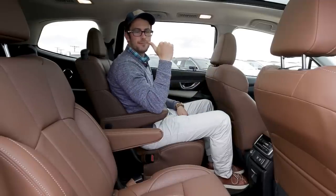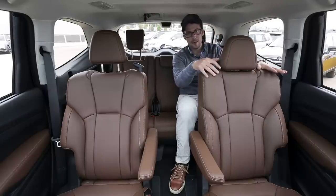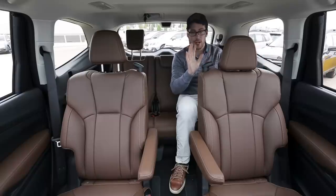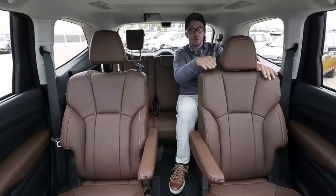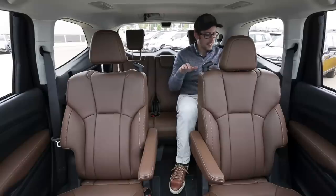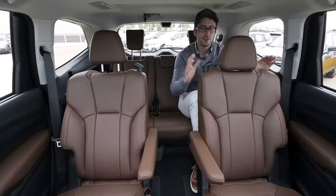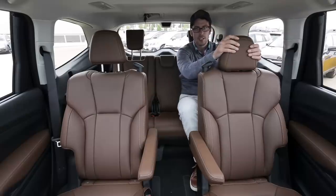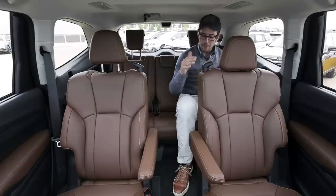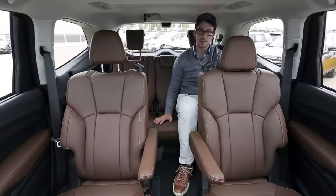This is another reason I really like the seven-passenger occupancy, especially if you have teenagers or even adults who need to sit in the third row. I have the second row in a position where I'm comfortably reclined, and I feel that in this position I could be comfortable in the third row on a long road trip. With the seven-passenger captain's chairs, I have room to put my knee here. I wouldn't say three adults at six feet tall would comfortably fit for a long trip, but it is comfortable for two people.